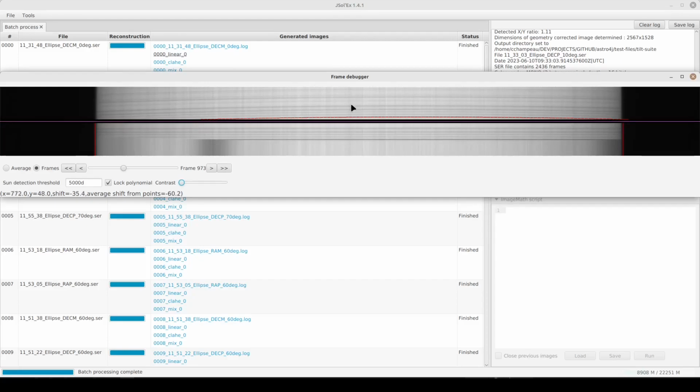We can see that the shift is between, say, 35 and 40. So 35, 40 would be a good continuum to choose. We're going to try that, right? But this is the initial step that we have to perform in order to process the Helium line.